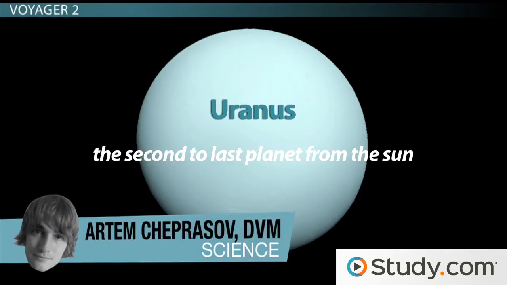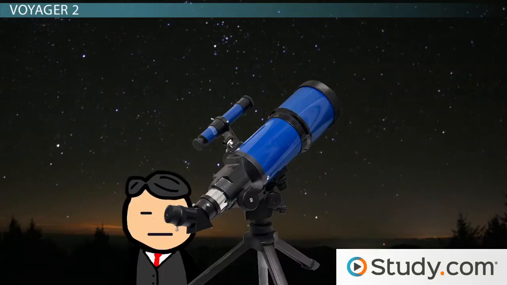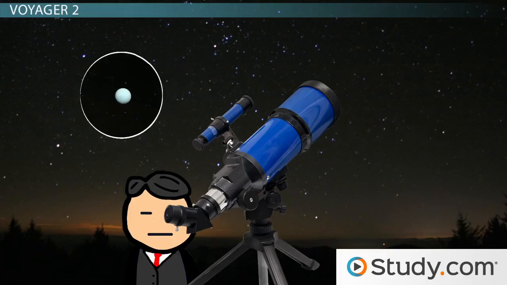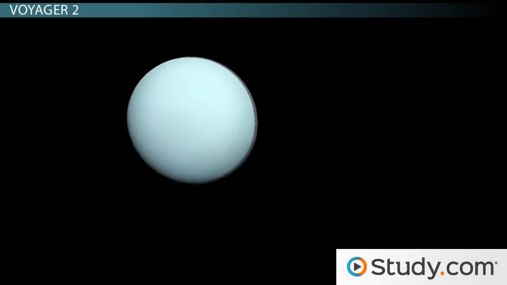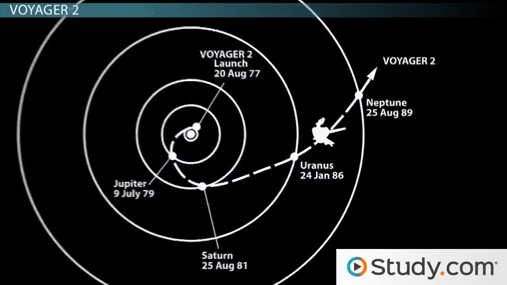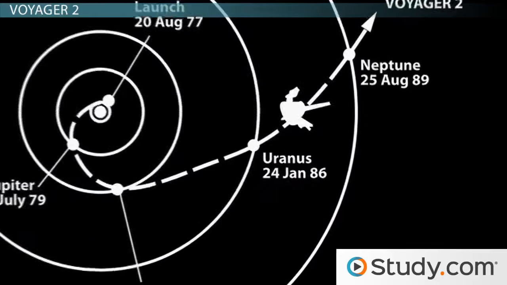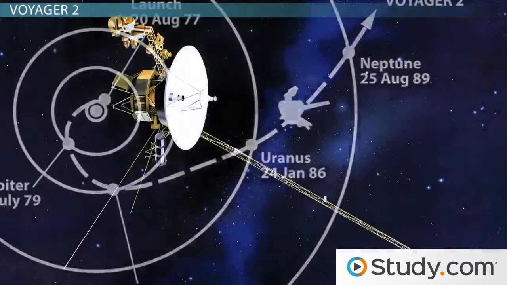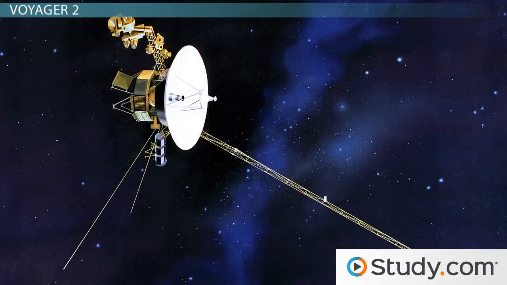Uranus, the second-to-last planet from the Sun, is not a very inspiring sight from Earth. Using Earth-based telescopes, it appears as a faint, uninspiring small and hazy greenish-blue disk. We actually don't know much about Uranus. Only one space probe has come close enough to Uranus to gather significant data about it. That was Voyager 2 in January of 1986.